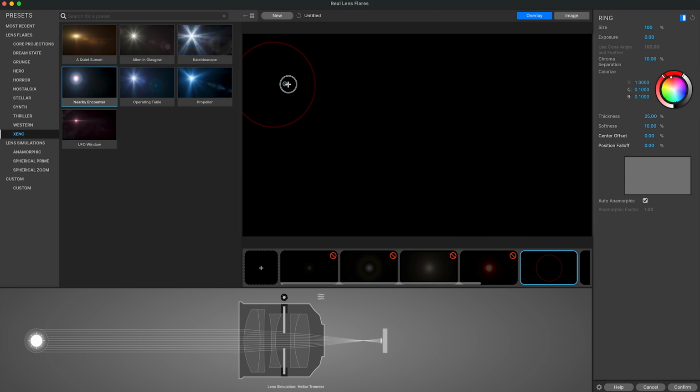And as we increase the position fall-off, you'll notice that the position of the ring will have an effect on the shape of the ring. Near the center of the screen, it is brighter, and further away, it will fall off to black. You can also invert this so that it will have lesser impact on the center and get brighter towards the edges. And once you're settled with the position fall-off, then you can play around with the center offset to shift the ring position relative to the flare's locations in the image.